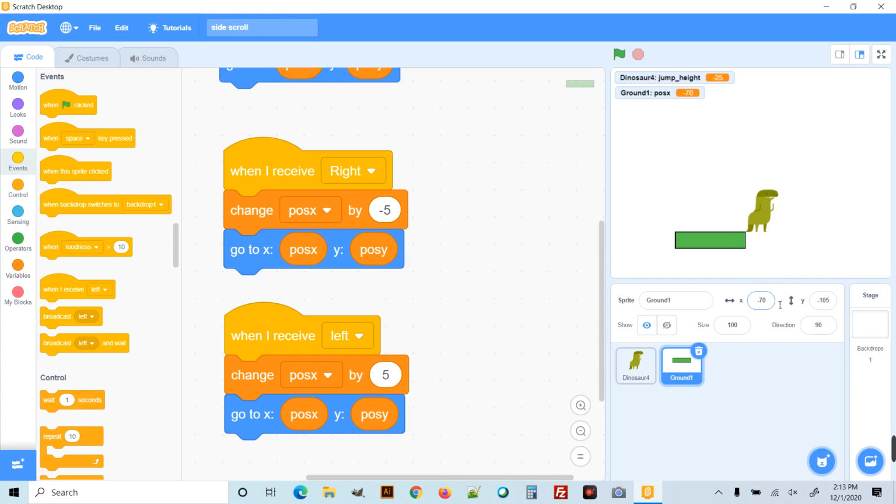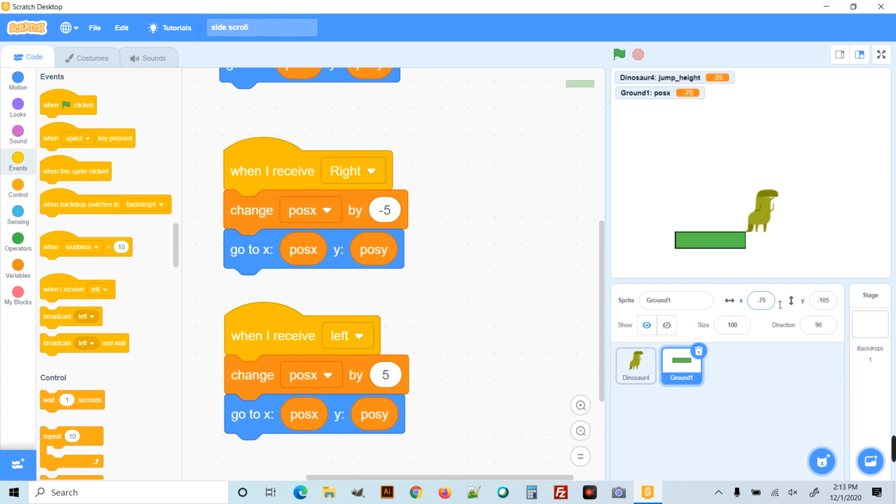Okay, people online can't see the board, but what we're going to say is, okay, our ground's here. If here's our dinosaur, there's his tail. Rah. Okay. If the platform's X is -70, he will not be touching the platform. He should fall down. Let's figure out the other one.